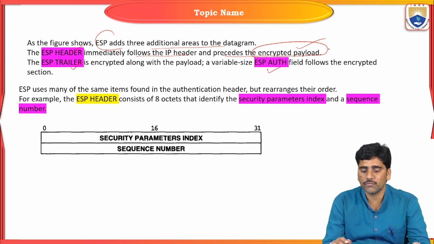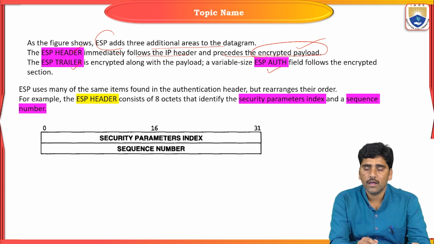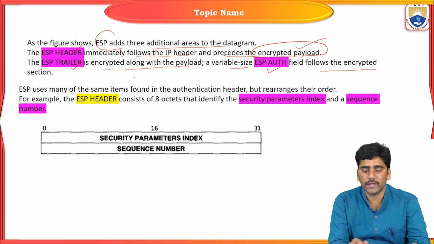The ESP trailer is encrypted along with the payload, and a variable size ESP authentication field follows the encrypted section. So these three fields are in the ESP.